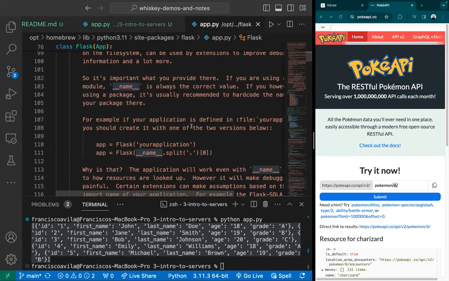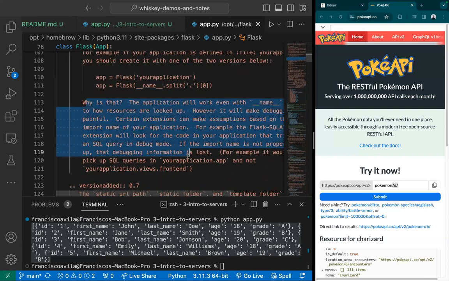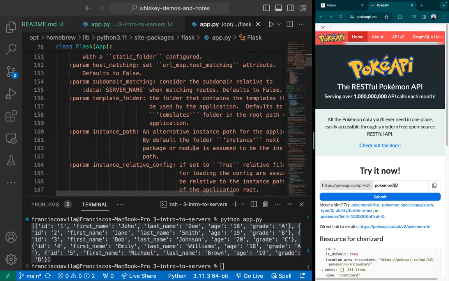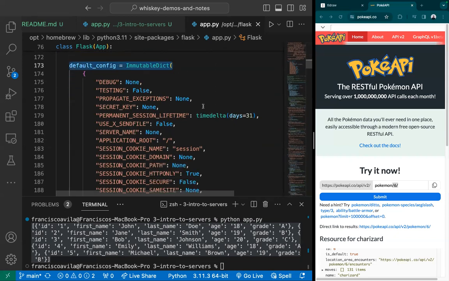All right. Well, that tells me a little bit about Flask. I don't necessarily need to read all of this, but if you're interested, please go ahead and take a deeper look. But here's a little bit of default configuration, things that I can change whenever I make my instance or whenever Flask is running, right? And it tells me this is an immutable dictionary. So that means that once Flask starts, I can't change it. If I want to change it, I have to stop Flask, change the variable, and then run this information so that the dictionary can then get processed with the new information.